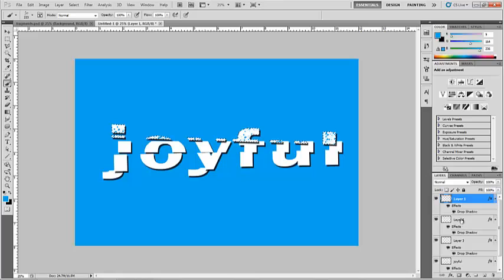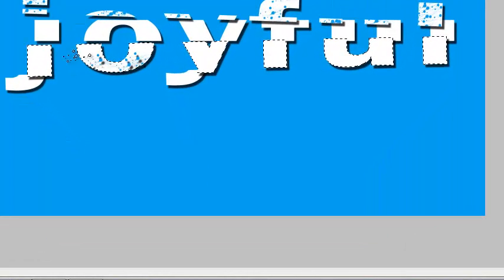Like so. Control click on different layer. There we go. Control D to deselect.